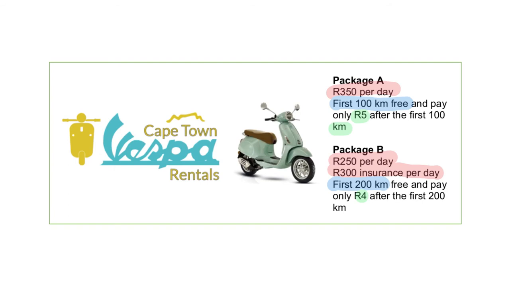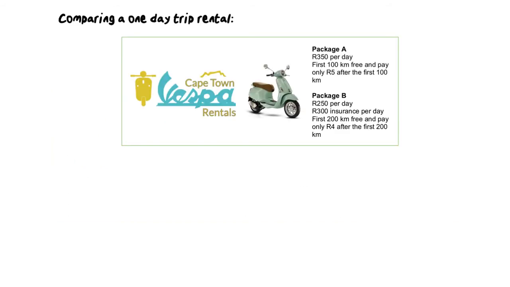So plan your route carefully before making this decision. You can try and structure this information according to the kilometers that you drive. Starting at 0 kilometers, I'm going to go up to 100 first, because remember on package A, the first 100 kilometers is free, you only have a daily charge. But on package B, the first 200 kilometers are free, and you just have the daily charge. We can also have a look at what happens after 200 kilometers, so I'm also going to write that down.